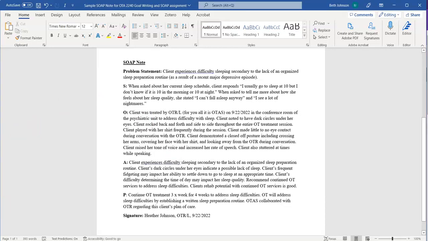So I really hope that this was helpful for you all. I know that SOAP note writing can be super scary because it is something that is so unfamiliar. I also know that it is something that takes time and takes lots of practice. So what I really want you all to do, first of all, is to show yourself some grace and know that this is not a skill that comes naturally. It is not an indicator of how smart you are or not smart you are. It is literally something like any other skill that you have to practice to get good at.